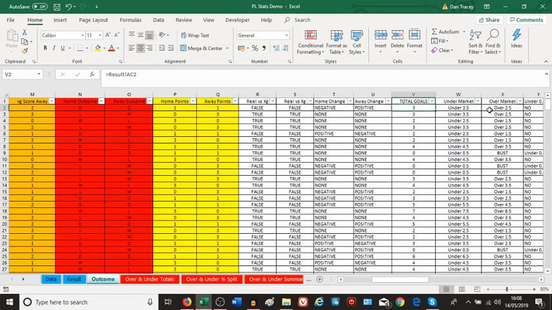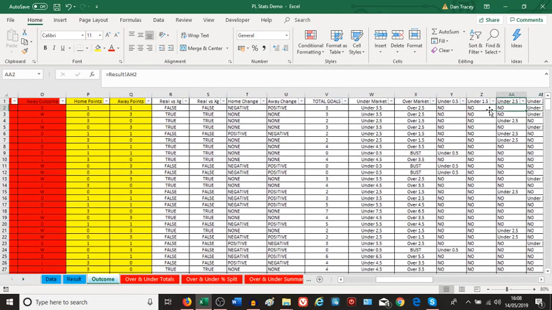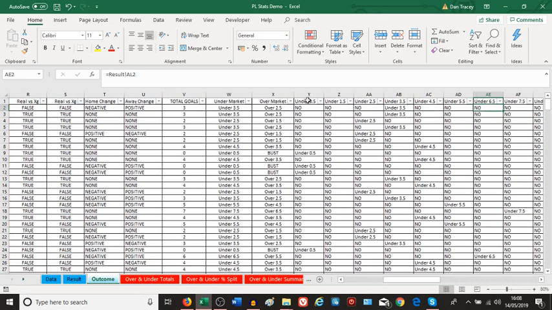So you can see here, 3 goals is under 3.5 and over 2.5. Then there's a breakdown of where that particular value sits. So as it's under 3.5, it sits there. As you can see, it's not under 0.5, it's not under 1.5, it's not under 2.5. Well, strictly it is that, but its exact cut-off point is 3.5, and I'll get to that in a minute.